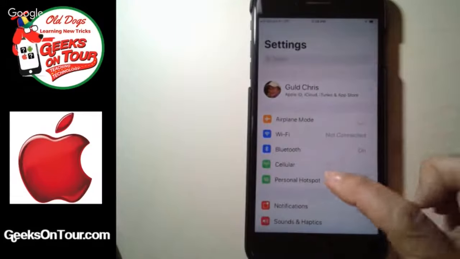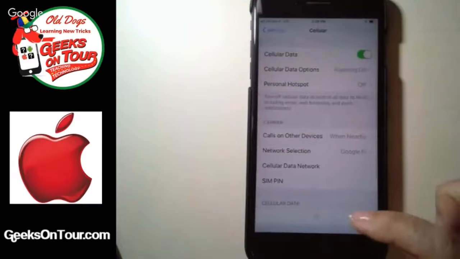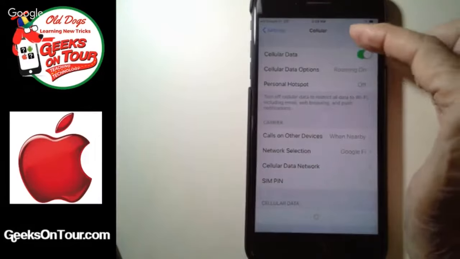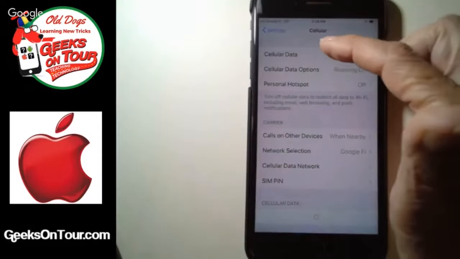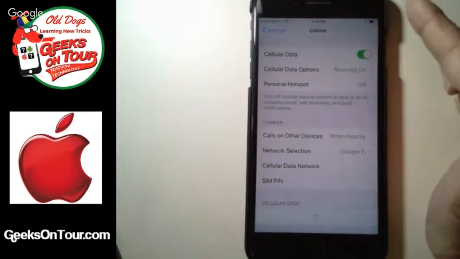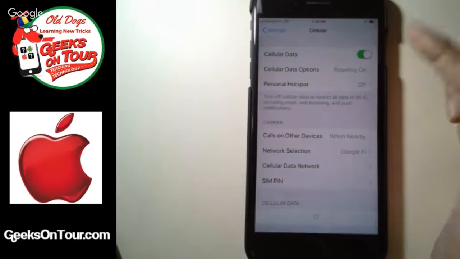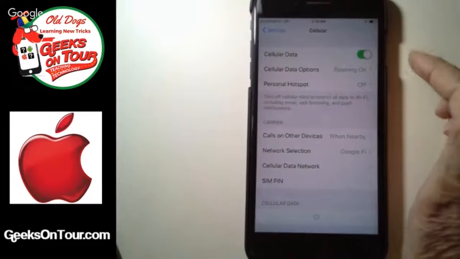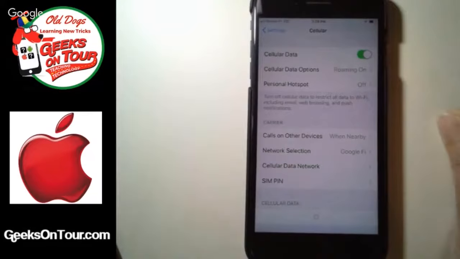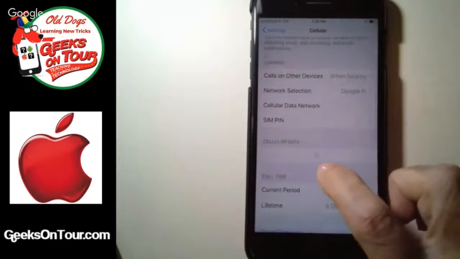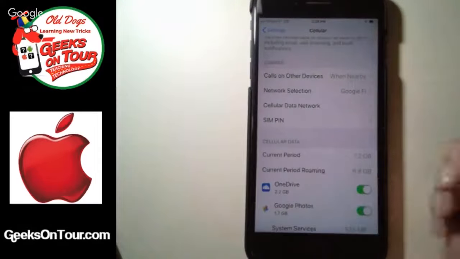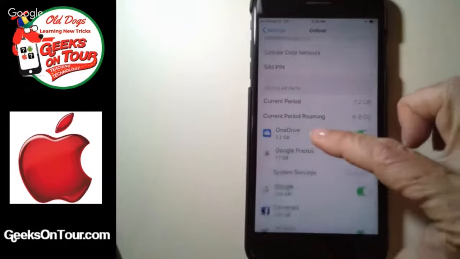So it's in settings under cellular, and you've probably been in here before. It's under cellular where you can turn on roaming or you can turn on personal hotspot, but you can also tell individual apps whether or not they are allowed to use cellular. And it's spinning right here, but they will appear. There we go.